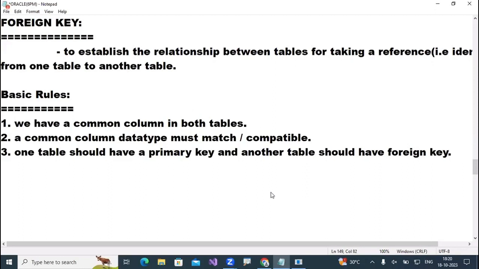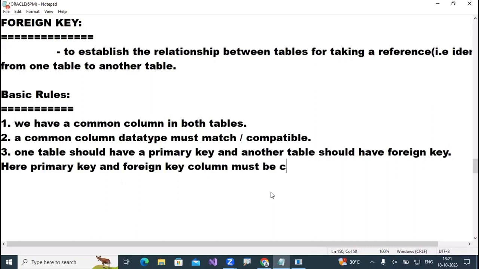The primary key and foreign key columns must be the common column only.